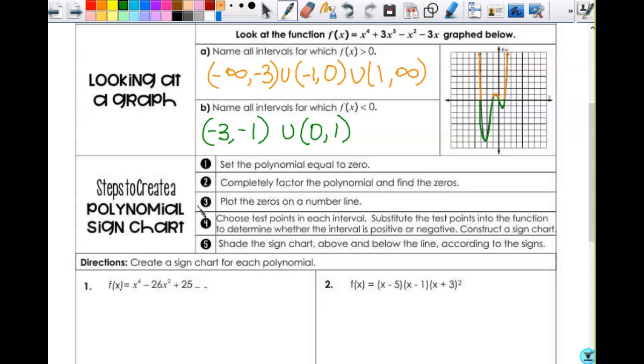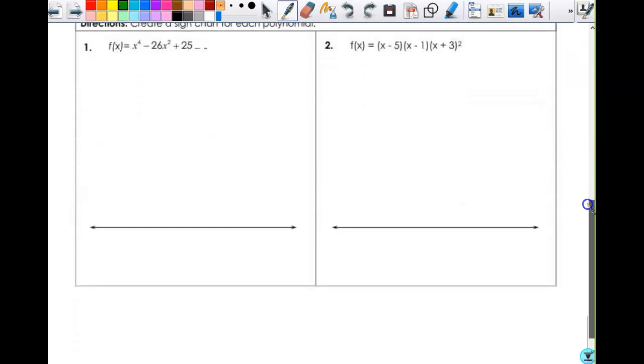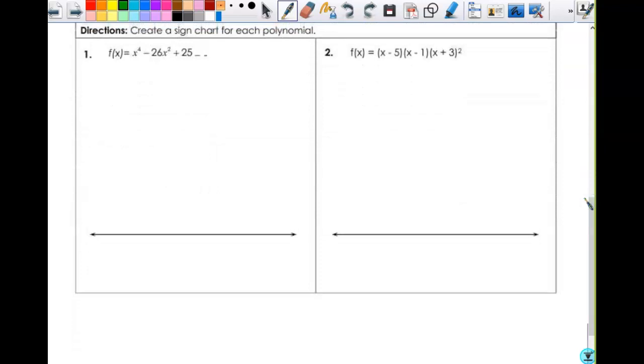So let's look at number 1. My first says to create a sign chart. So the first thing I'm supposed to do is set it equal to 0 and factor. This part right here, these little dashes, you can ignore that. I had covered something up with a white box and apparently I moved it, so there's weird dashes there that mean nothing. So we're going to set this equal to 0 and factor. It's going to give me x squared and x squared. So you should be able to factor this without me walking you through it. So go ahead and finish factoring and find your zeros.